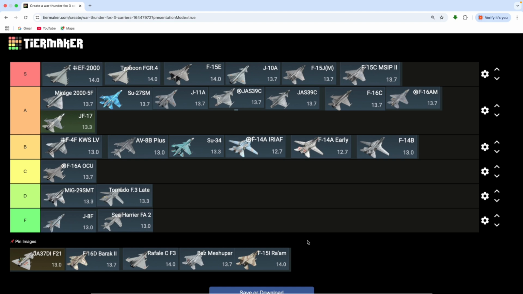Now, our next plane is the JA-37DI from Sweden. Now, this plane is a premium, but it is also in a tech tree. A lot of people tend to forget this, but I will just be using the one from premium.